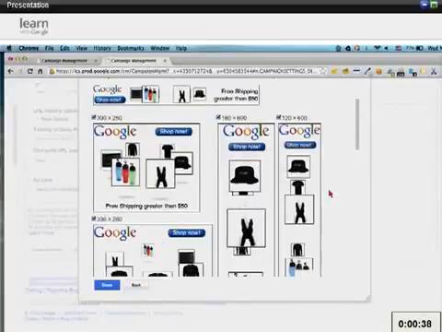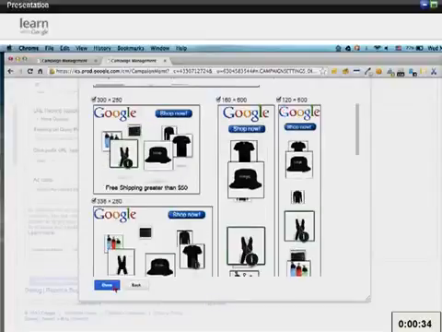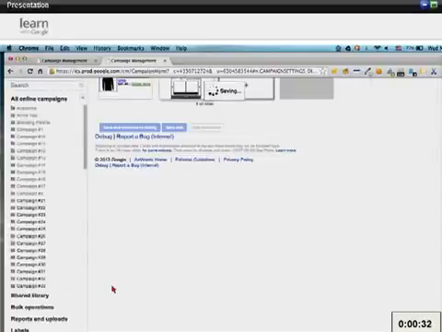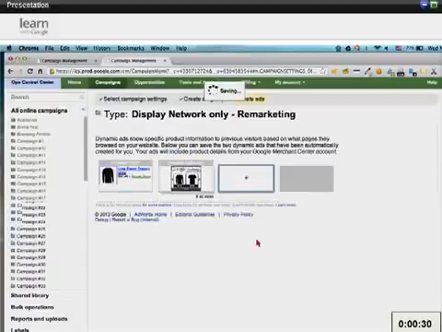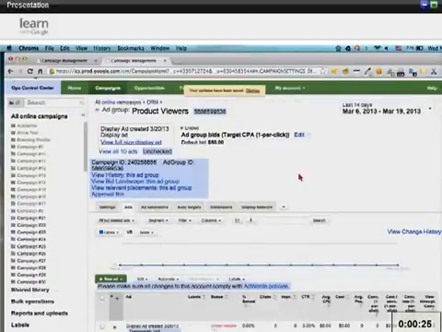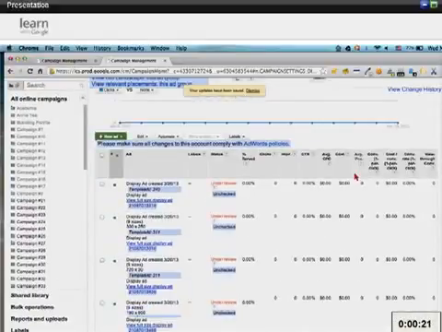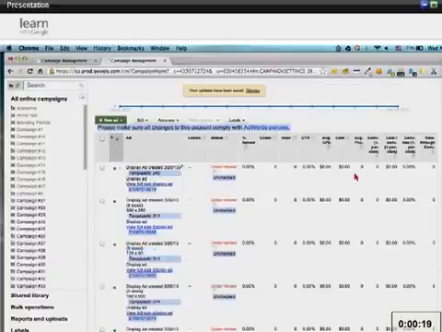And then if you would like to create more ads, it'll allow you the option, or it'll also take you directly to the ad group you just created with all the ads that were created. So that's really it in terms of creating the campaign. It's only a few clicks and a few steps, and it's very easy. And you can also create more ad groups for the various different user segments that you want to create.